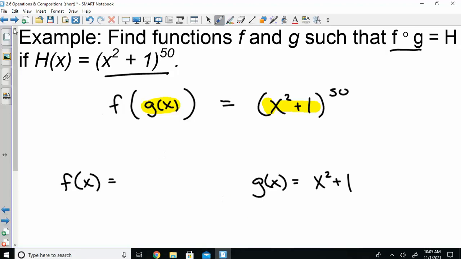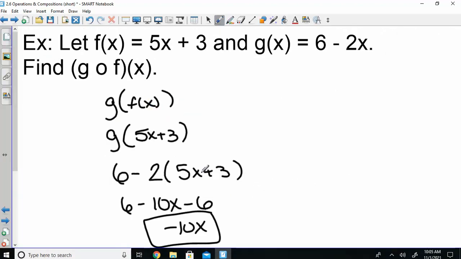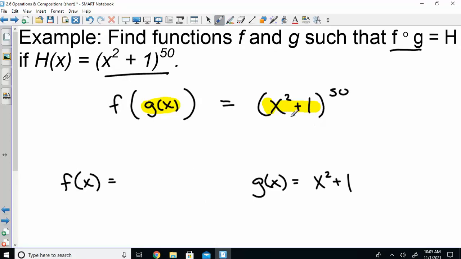Okay, now think about what we do on these compositions. When I plug something in, I replaced my x with that, right? So if I'm going backwards, when I take this back out, it goes back to being just a plain x. So to get the other one, you have to think about, okay, if I took this out and replaced it with just an x, what are you left with? X to the 55. So that would be your outside function. Like I said, there's more than one correct answer here, but this is the most direct route, or the easiest one.